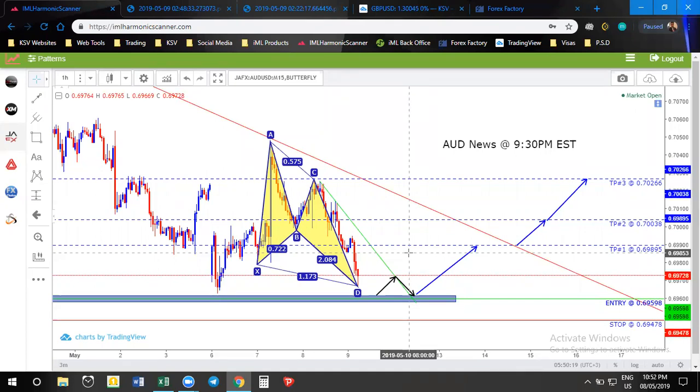Right, last question. How often does the scanner update a trade or show a new trade? Whenever it feels like. Could be next minute, it could be 3 o'clock in the morning, 4 o'clock in the evening, lunchtime. Whenever a setup plays out and it meets all the criteria, then it will print out a trade. So here's my recommendation.